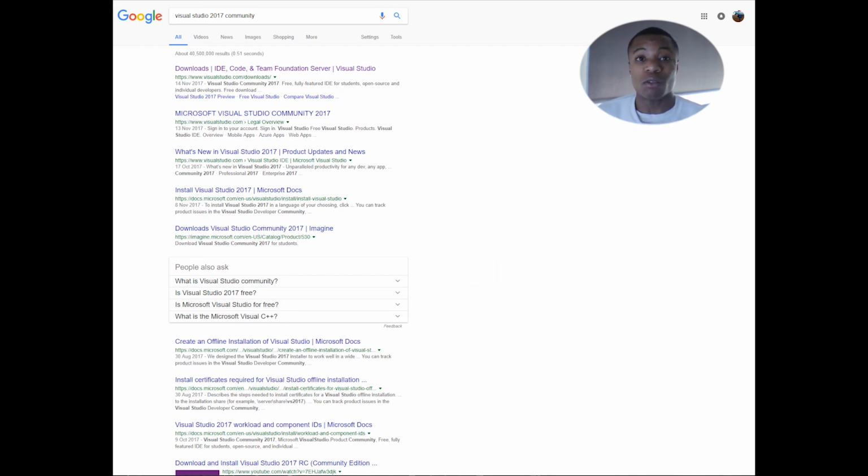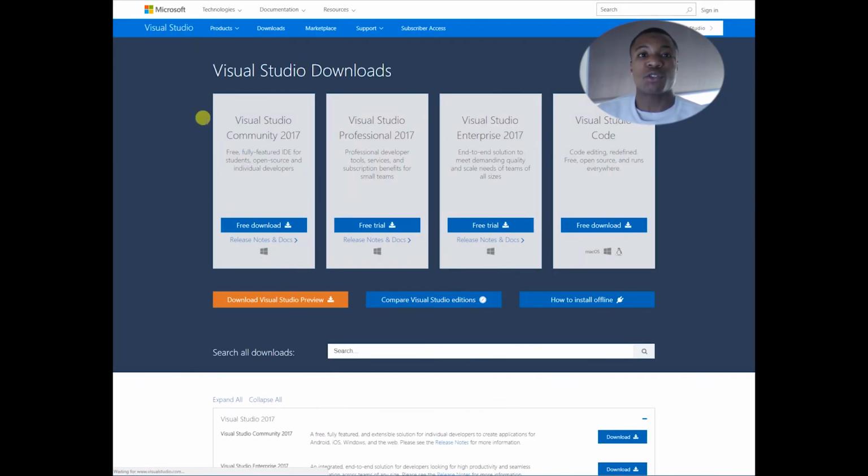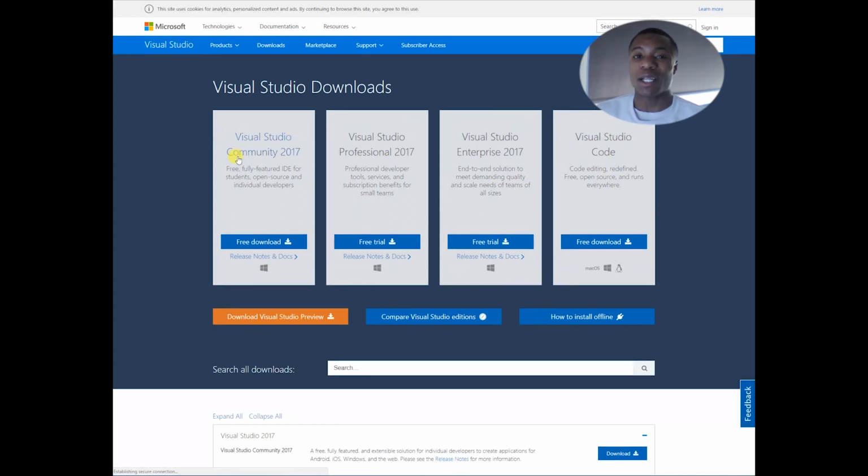Okay, so I'm on Windows, so the stuff I say will work if you have a Windows PC. If you have a Mac, this can work, but you must install Windows first before you install this program. So go on Google and type in Visual Studio Community 2017. This right here is a free IDE made by Microsoft to write your programs. So click on this link. Make sure you select Visual Studio Community as it's the free version. So click here to download it.